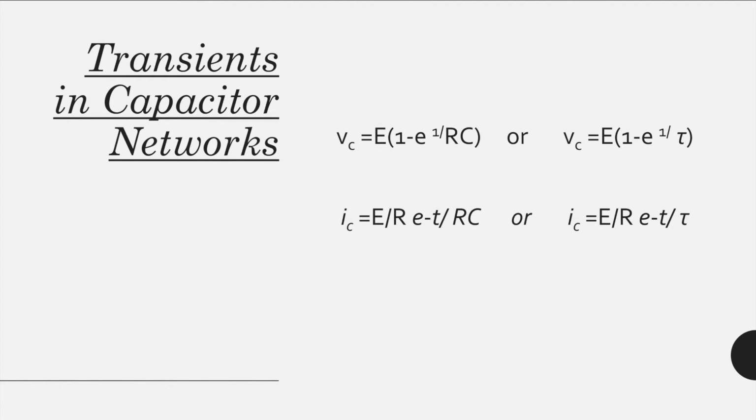Transients in capacitor networks. RC circuits combine resistors and capacitors. The application of Kirchhoff's voltage law gives the below equations. The product RC is known as the time constant, tau, and has the unit of time. Current in the charging phase. Many electrons will flow quickly the instant the switch is closed, then slow down as charge builds on the plates.